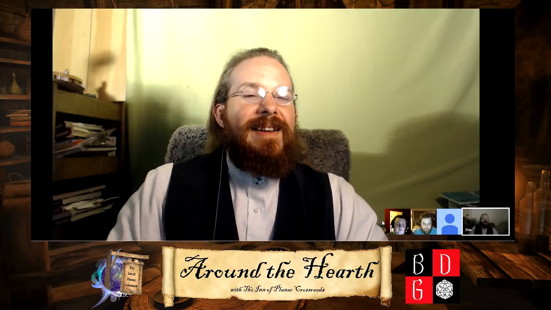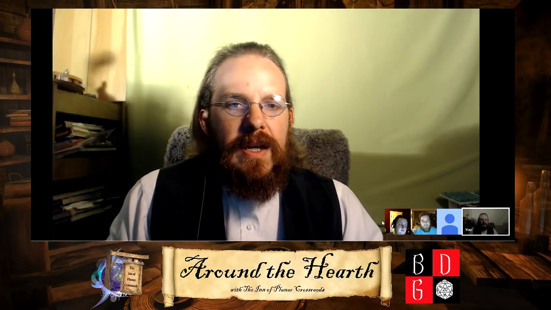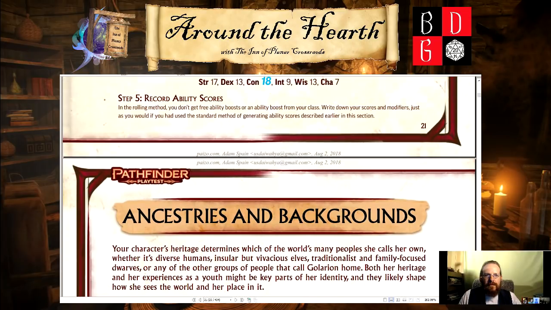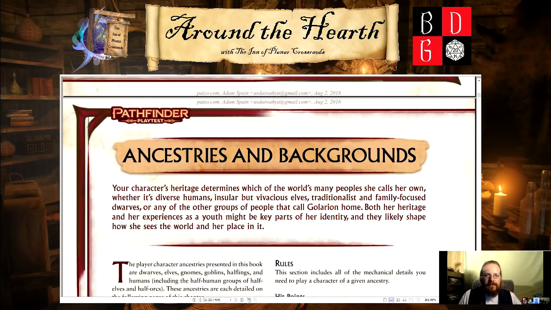So, all that said, let's get into the meat and potatoes of what we're talking about today, which is the Pathfinder rulebook for the playtest. We made it to Ancestries and Backgrounds last time, I believe. Yeah, we didn't completely finish Chapter 2. We still have to do Backgrounds and Languages. If we're going to finish these videos, I think they should be at the end of a chapter, just so we sort of get the whole thing in.